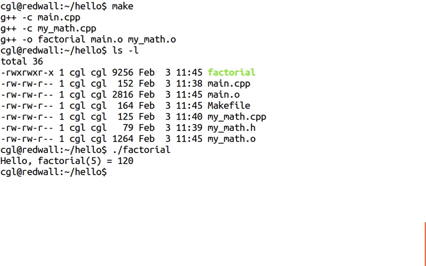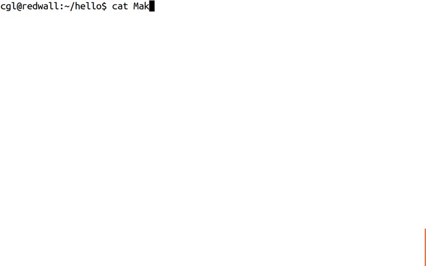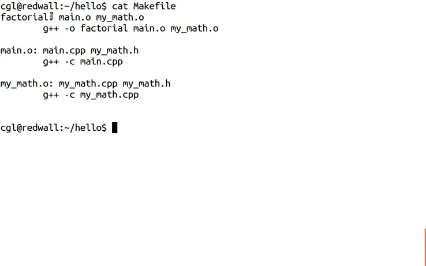Remember that in your Makefile, on the right hand side of the colons, you need to include all of the files that a particular target depends on. If main.cpp included other header files, then they would also be included over here in the space separated list. IOStream is not over here because IOStream is part of the standard libraries, and that's not something that we'll be changing, so we don't have to check on it.